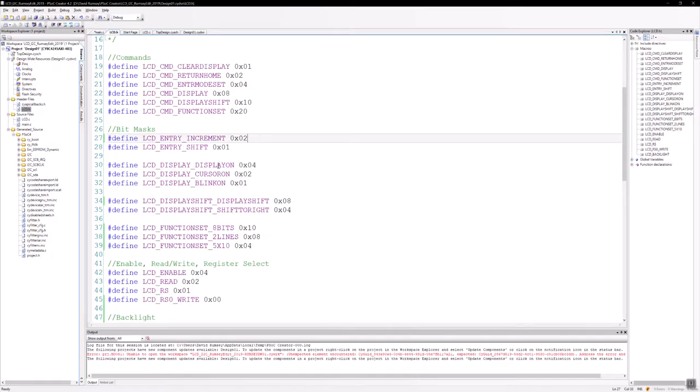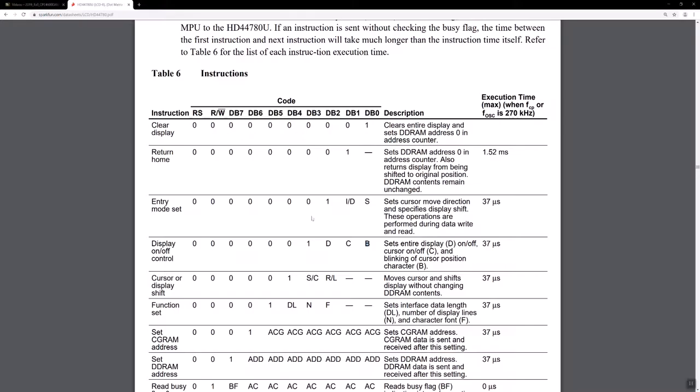So if I go back here, display on is 4, cursor on is 2, blink on is 1. And then again, to negate those, if I want to turn the display off, I'm not going to write one for display off a macro. I just would basically negate the display on, because if I want it off, I'm going to do the opposite of turning it on. And now you can go through and see the rest of these. I'm not going to go through them, but you can look at the data sheet to see the rest of them.